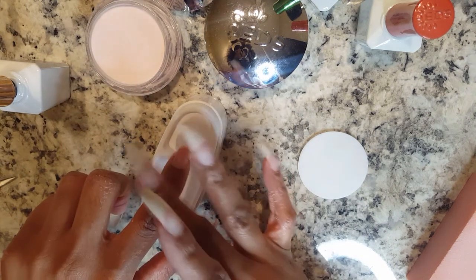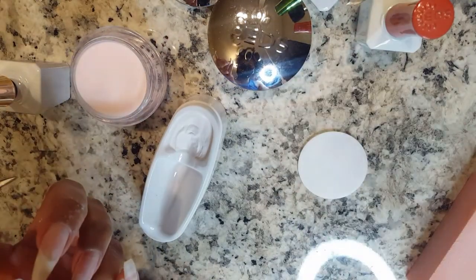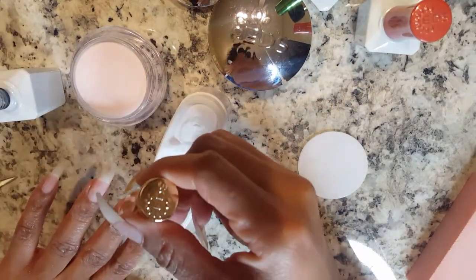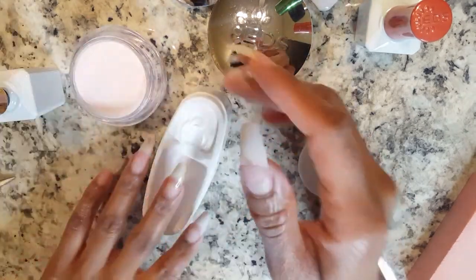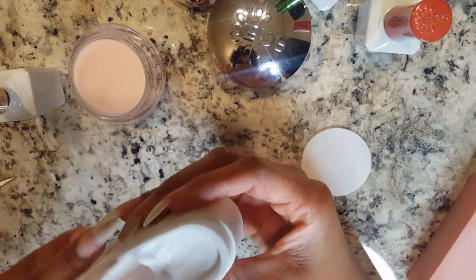I just got right into it. I've already prepped my nails and dehydrated them, so I'm just going in with my products. I am using the Elite Design Dipping System by Premium Nails. I am using their smile tray for a perfect smile line for my French tip.